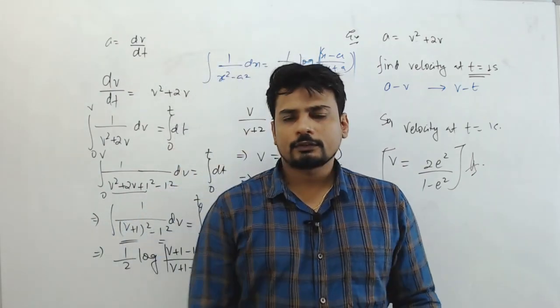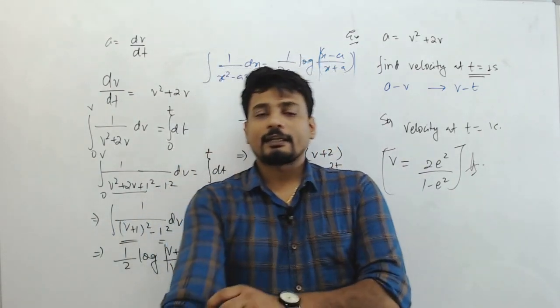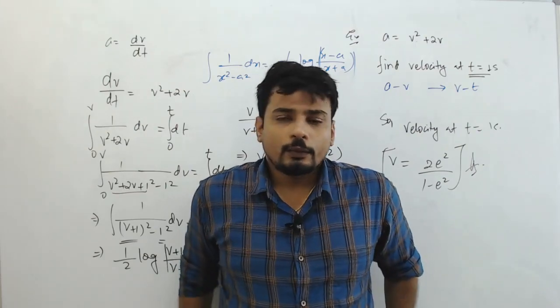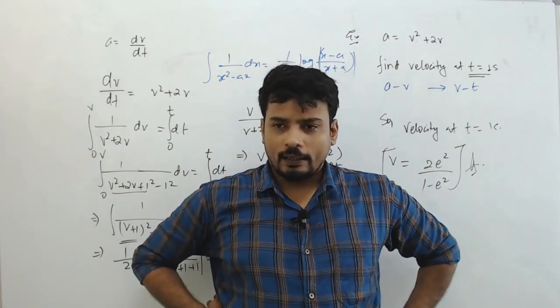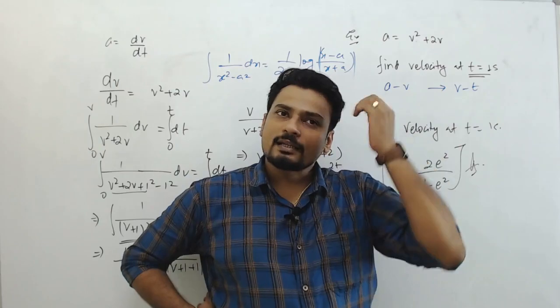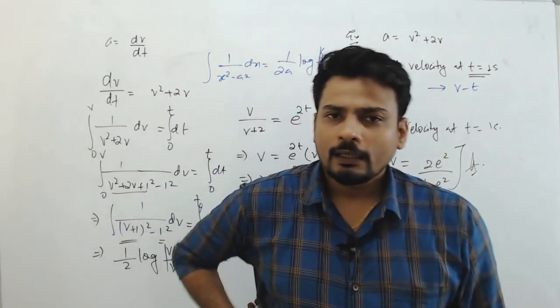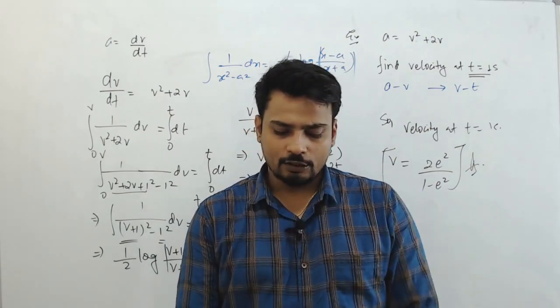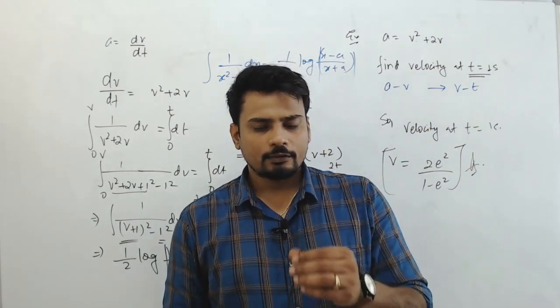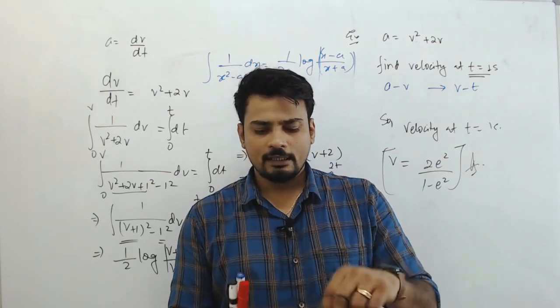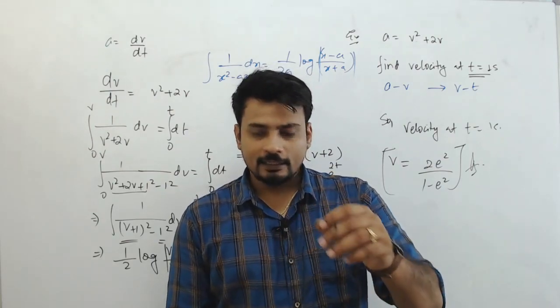Next I would try and maybe we can deal with the graphs, or we can deal with the relative velocity in one dimension, relative motion in one dimension. So only two parts are left now. Graphs of course are damn important, and relative motion in one dimension, and then we'll jump to the two-dimensional motion. I believe you guys are understanding it.